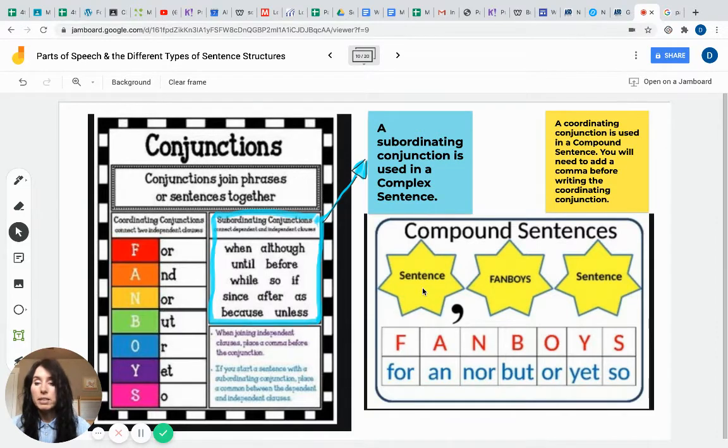So let's say maybe your simple sentence is we ate dinner. And then another simple sentence would be we played ball. So you would say we ate dinner. I put a comma here. Then I have to choose which one of these conjunctions can combine my sentences together. Take one sentence and combine it and make two that are hooked together. So we ate dinner, comma. Which one do you think would work? This is supposed to be and, by the way. That one is not and. It's supposed to be and. We ate dinner and, maybe you'd add the word then, which is a transition word, and then we played ball.